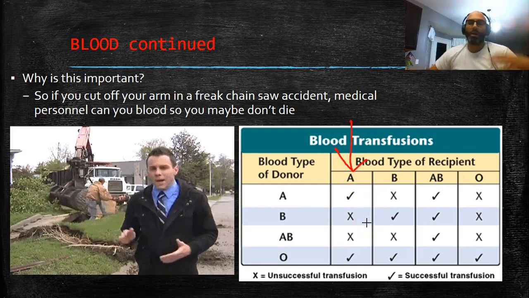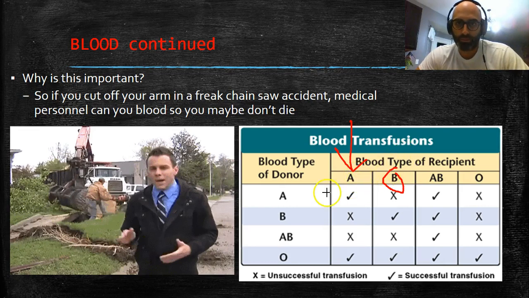You cut your arm off. They can't just go, oh, give me some blood. We've got to fix this person. It's not like they go to the refrigerator and grab whatever is available, and say, oh man, we're fresh out of OJ, but we've got the purple drink. No. Here's the thing: you can only receive certain types of blood. If they give you the wrong blood, you're dead.